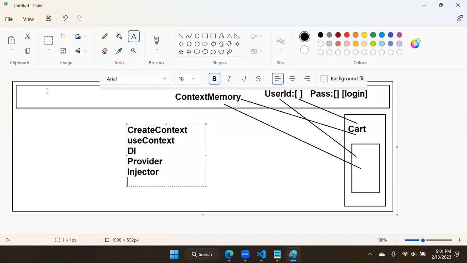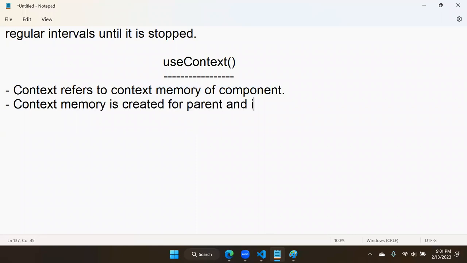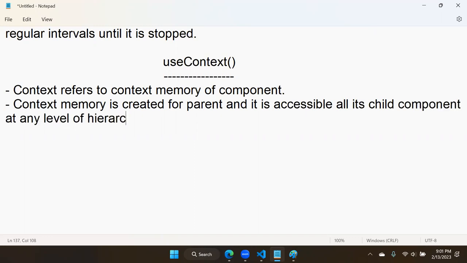That is managed by the hook useContext, which refers to context memory. Context memory is created for the parent and is accessible to all its child components at any level of hierarchy. That is the concept of context.